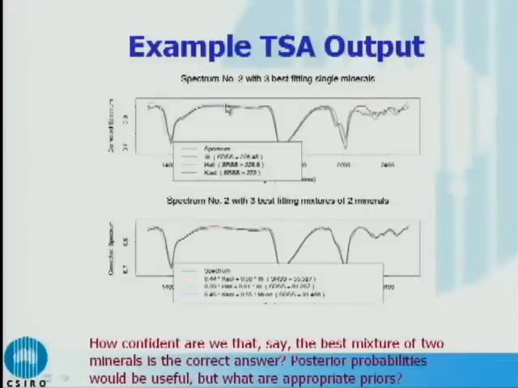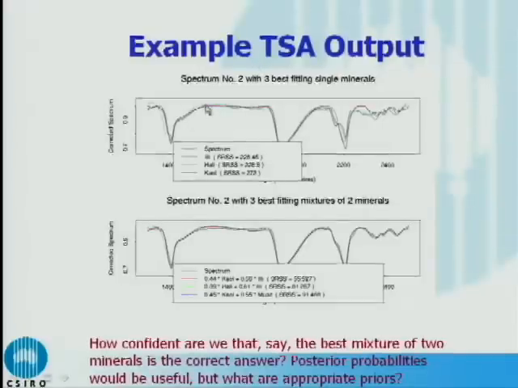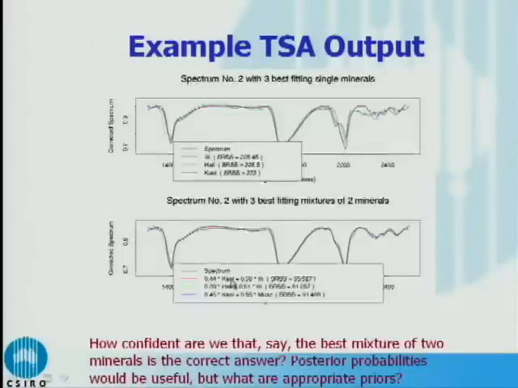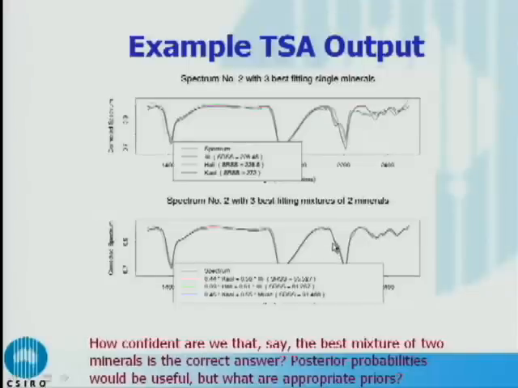So you can remove the background parametrically, okay? And what I'm showing you here, the black curve is the background corrected true curve, and then the red, green, and blue are the best 3 fits of a single mineral, okay? And you see the black, none of them can quite get that shoulder. But if you take a mixture of two, and these are the best 3 mixes of 2, and they're all a candite plus a white mica, they can all get that shoulder.